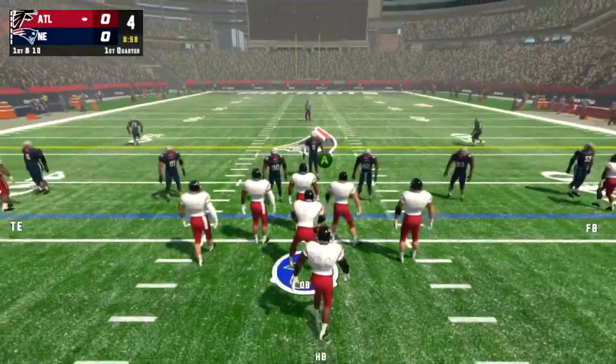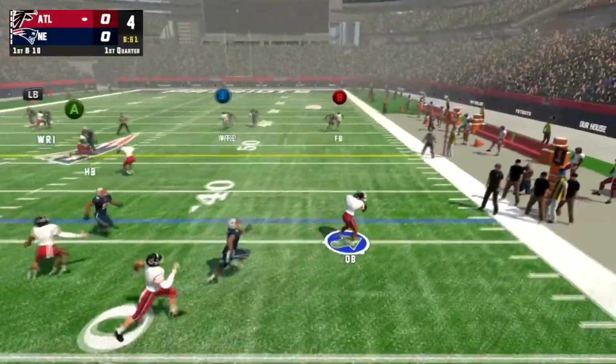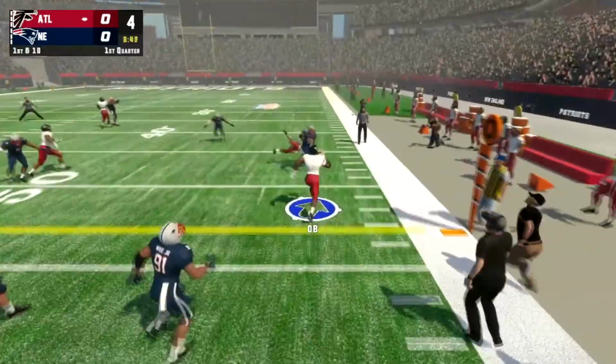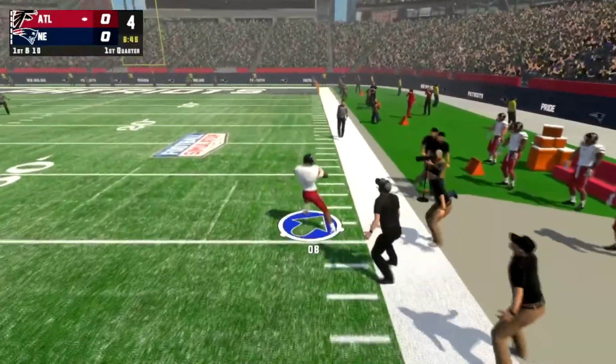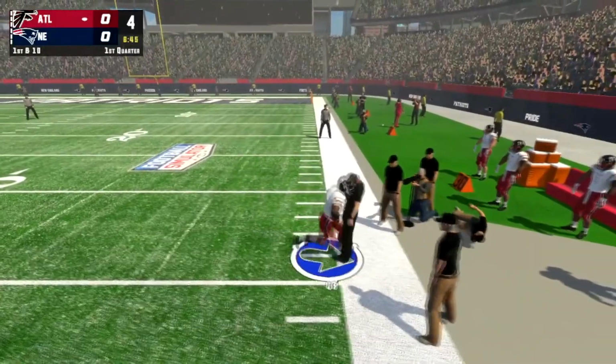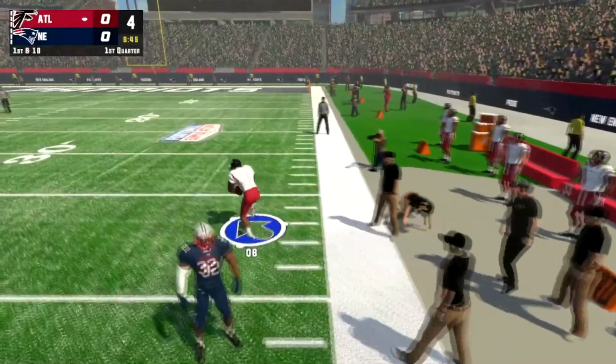We're gonna be going on offense. Nope, we're just gonna run with Marcus Mariota. Run out of bounds and boom. You hold down B. You can like keep a hold of the ball when you're running.